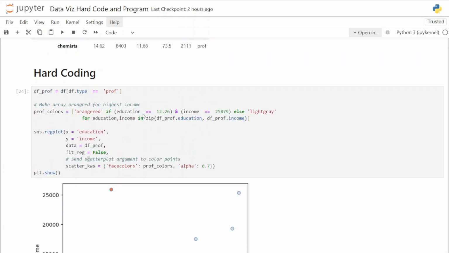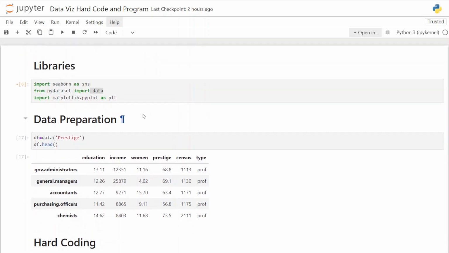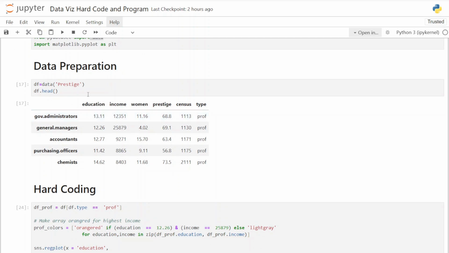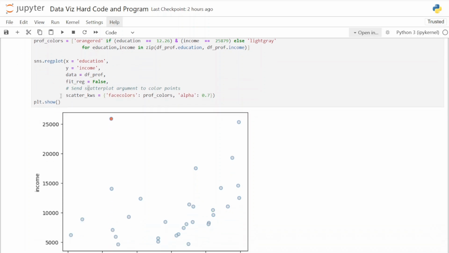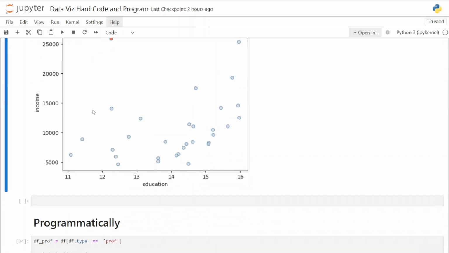So in this particular video, we were focused on how to code our data so that it will highlight different data points depending on what we want to know. And so we loaded our libraries, we prepared our data, and we did two different methods. One was hard coding, in which we tell Python specifically which data point we want to be highlighted. That involved using the if-else statement, identifying our X and our Y value, and running it through a for loop, if you will, so that it could find it in our data as we desire. We then set up our data for the actual plot, and then here it is below.